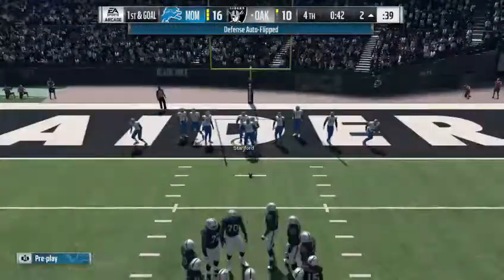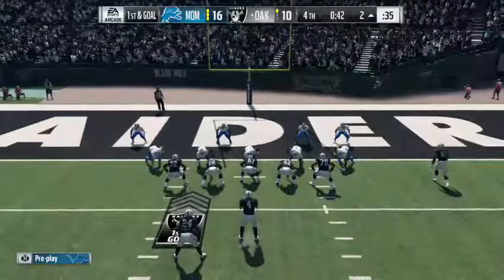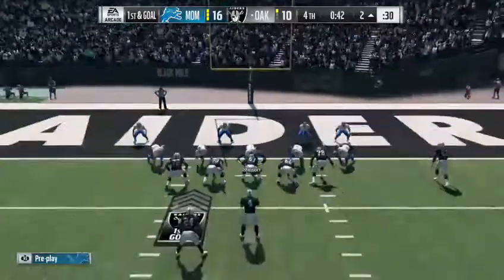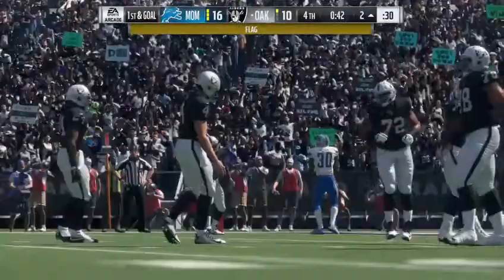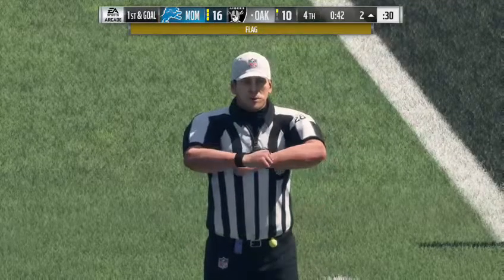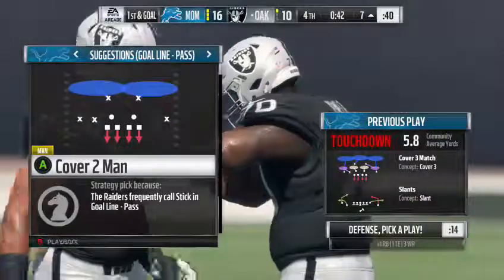So a good setup for the offense here. First and goal from the 2. One receiver to the left is Cooper. Now whistles here, and I believe one of the Raider linemen might have been moving. False start, offense. And that'll set him back 5.